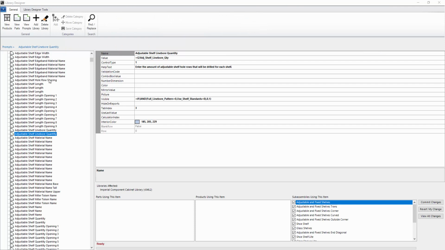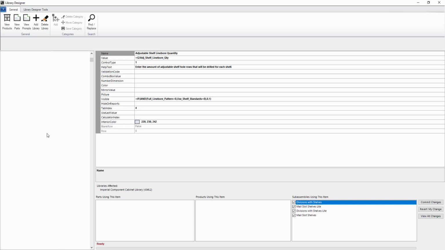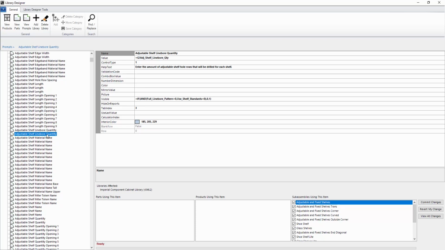Here I've gone into a prompt view. I'm just looking through all the prompts in the library. As I go through this, sometimes you see things and wonder, why are these different? This is the adjustable shelf line board quantity. This should be the same, but as I'm going back and forth, I'm noticing they're on a different tab. So that's all it took.